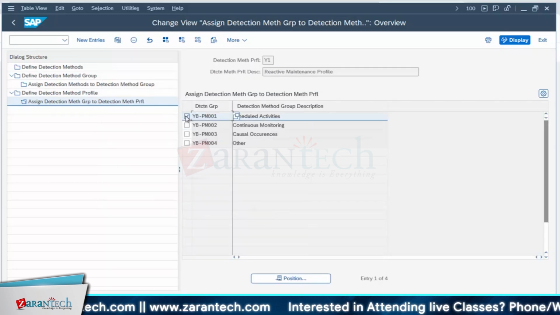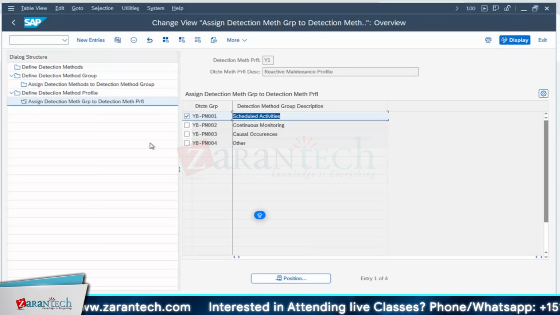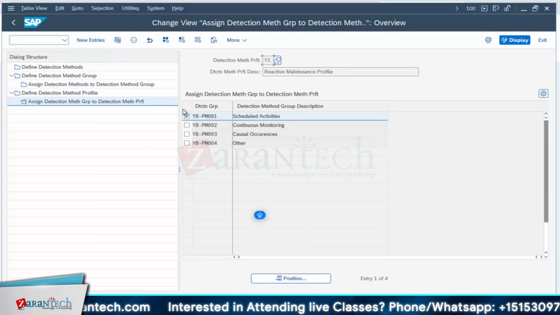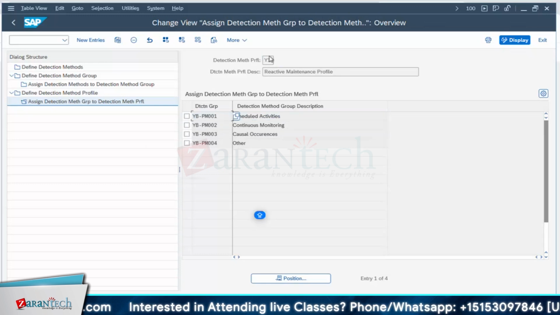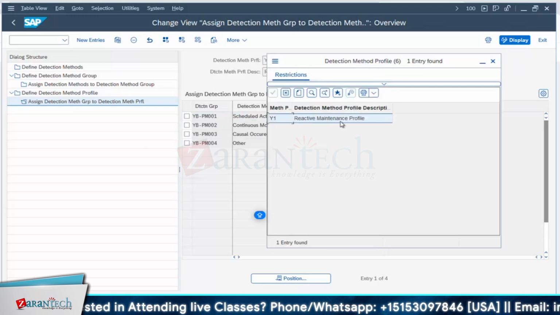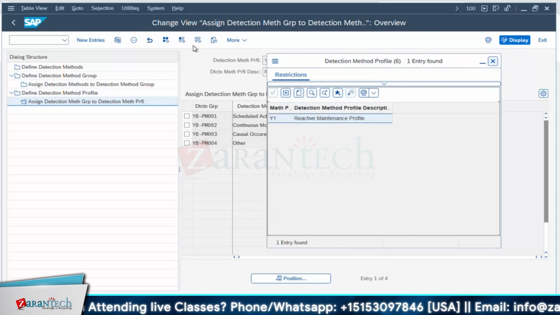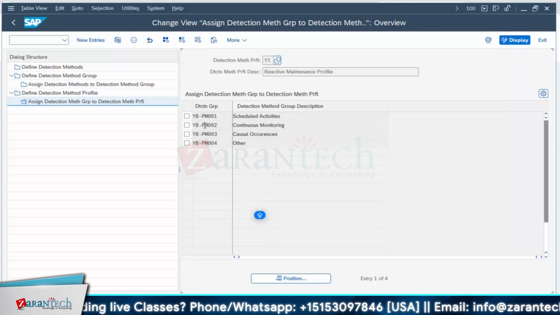One group we have created for the scheduled activity. For this particular profile, we have added all these things, which means Y1 is my type, a reactive maintenance profile. Like that, we can create other profiles also, and we can have detection groups, and these detection groups have methods, which we are seeing. Like this, we can configure.